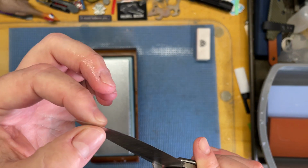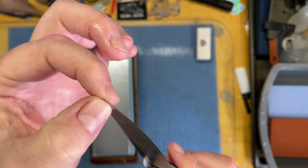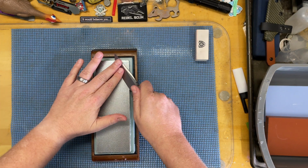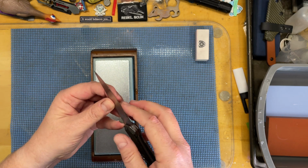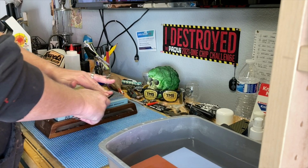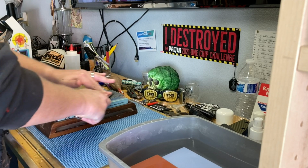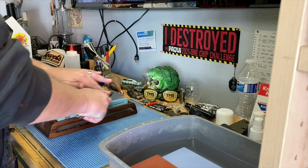The other thing about it, you're gonna have a thickening at the tip, as you can already see, because the hollow grind comes down, but it doesn't stay as consistent. So what we have to do is basically find that angle, and I can thin this material out on this edge a little bit as well to maximize the cutting ability of this. So on these diamond plates, you just basically want to maintain a good surface contact and don't add any pressure. I'm using my finger as a guide.